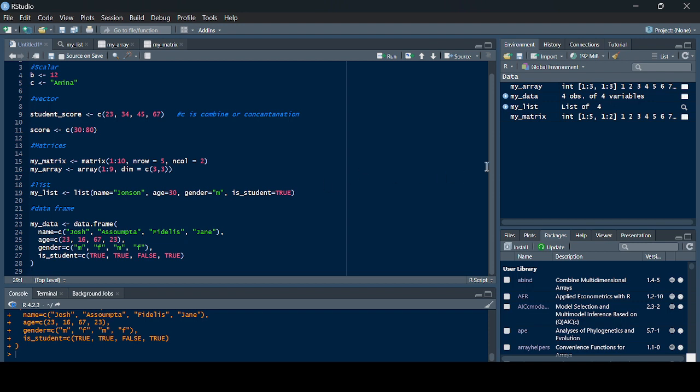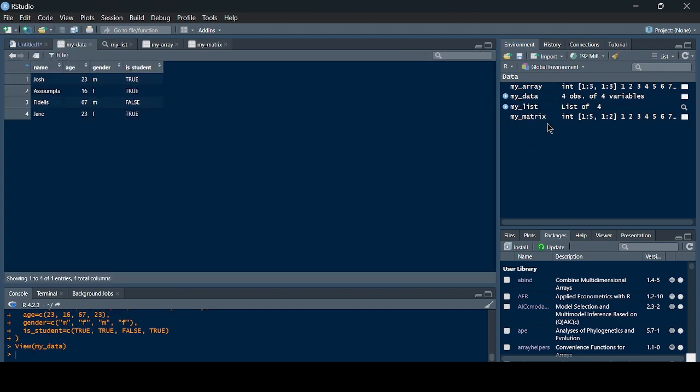So we can open my data here. My data has 4 observations and 4 variables, or just 4 rows and 4 columns. So here is our data table. Josh, Assumpta, Fidelis, Jen, their age, their gender, and if they are students or not.